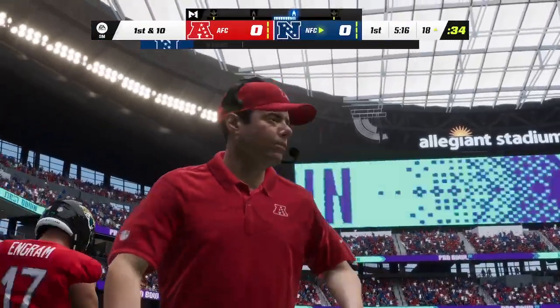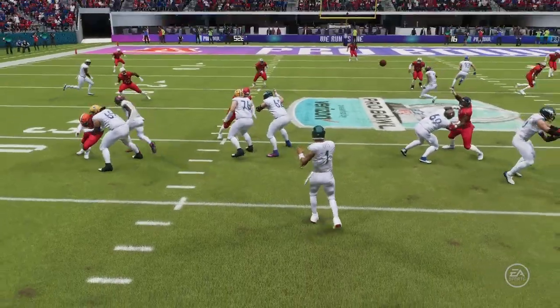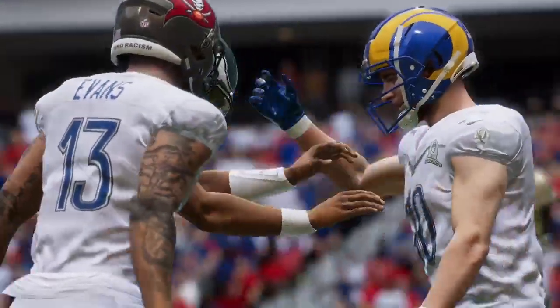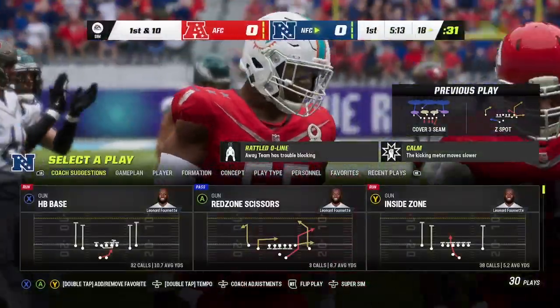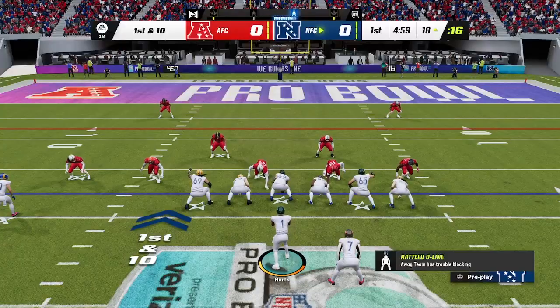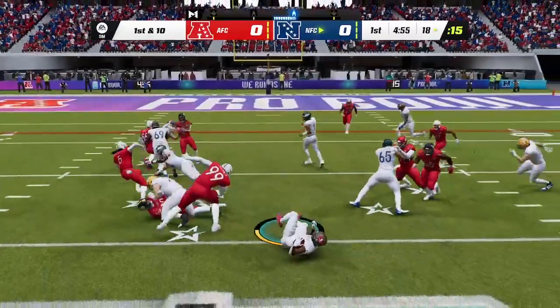Got to say, I was a little surprised to see him, Charles, come out in the shotgun on 3rd and less than a yard. Yeah, but the way the NFL is nowadays, we hardly ever see anyone really run for it on short yardage. So they're going to throw the football more times than not. That was a nice, easy rhythm throw right there, and they pick up the first down. So from inside the 20, here's 1st and 10 at the 18. Fournette running out of the gun.